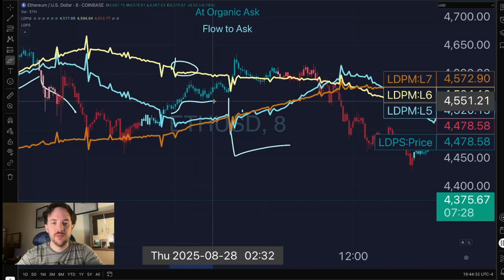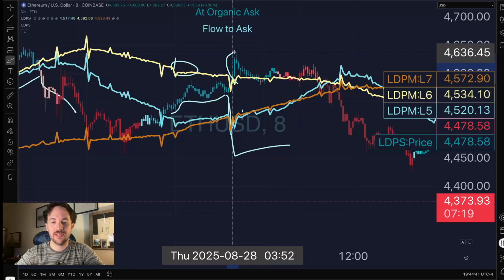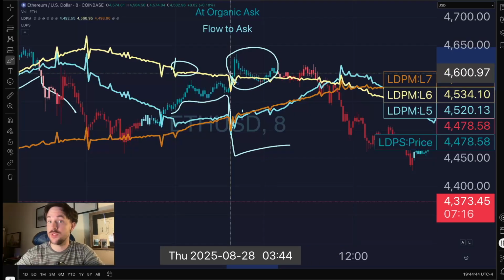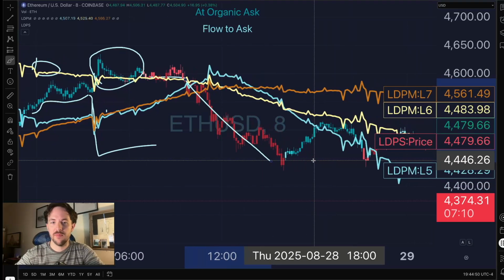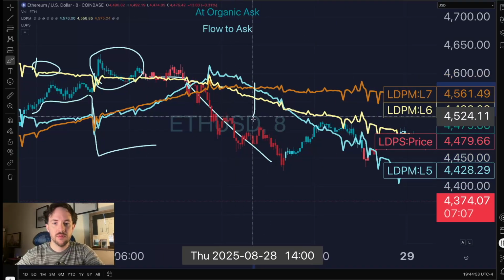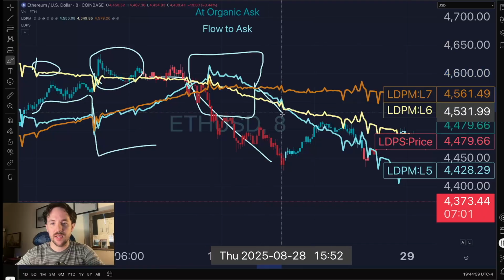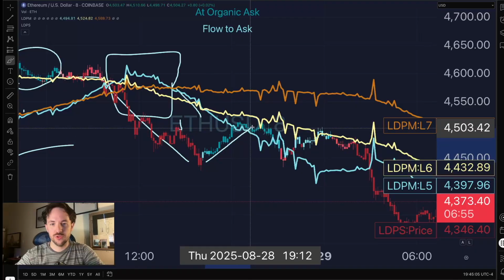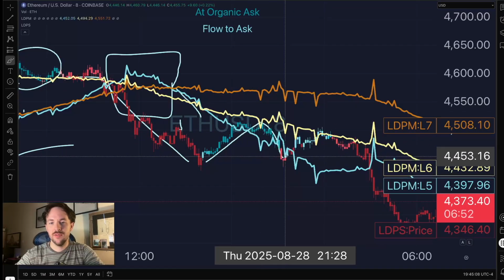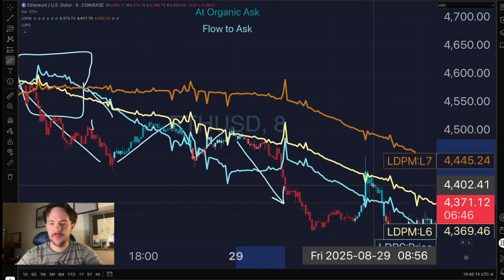And so what's interesting though is we see from here, this is tentatively bullish, but as soon as LDPM 5 crosses below LDPM 7, immediately what was once just standard bullish liquidity now becomes a bull trap. And so as it rests, and then it turns bearish, and then goes immediately and falls through. And for a brief second, here, this is a bear trap, but we see as, again, LDPM inverts, it just becomes bearish again, and then it goes bullish. This is a bull trap, hits the resistance, fails, hits the resistance again during a bull trap, fails, and proceeds to the downside.